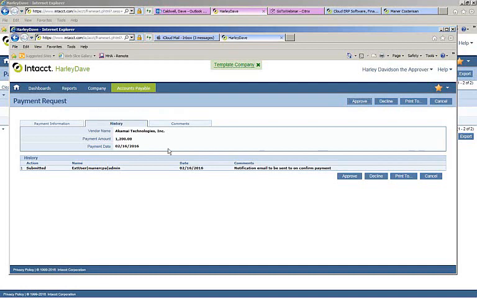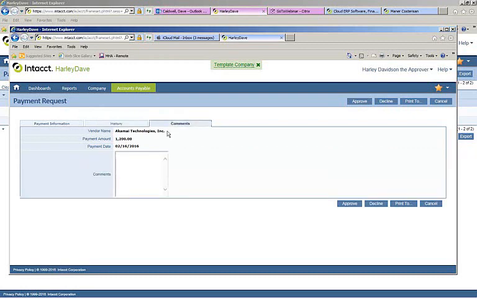An individual who has rights to come in and take a look at this has that kind of history and can certainly get a better handle on what part of its life the bill is in throughout the system. There may be comments attached along the way, but this is also a place where the approver can attach comments, which will also be kept with the bill.